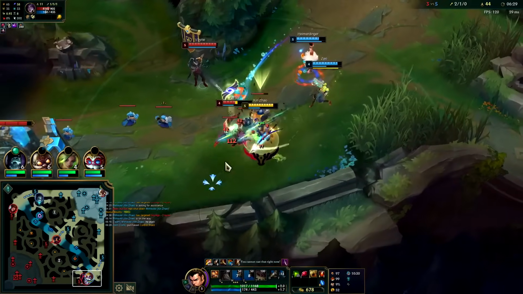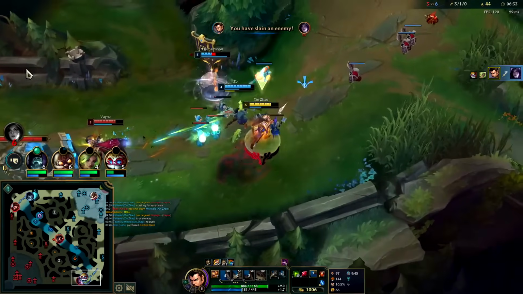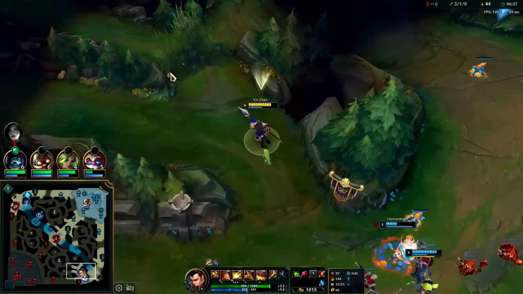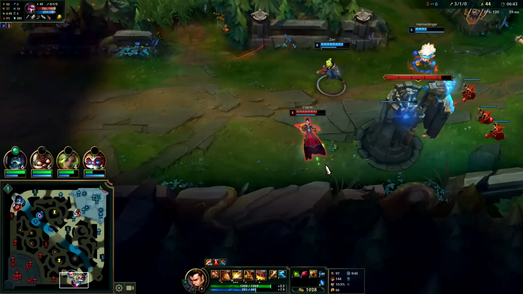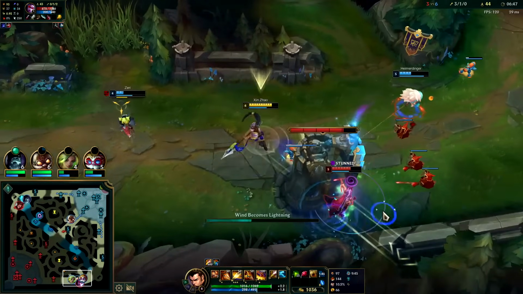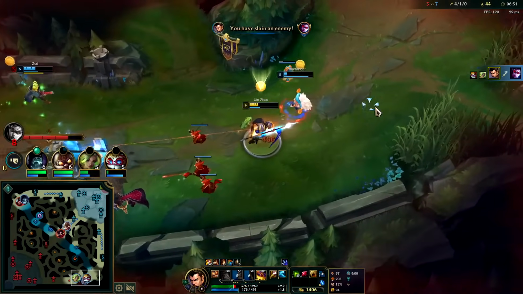WEQ. Knock up. Got her with T-Mat. Not bad. I am 6. We could probably just run it under her turret. Got double ranged. Alright, yeah, she's in trouble. Got her the E. Auto Q. And then we walk it out.